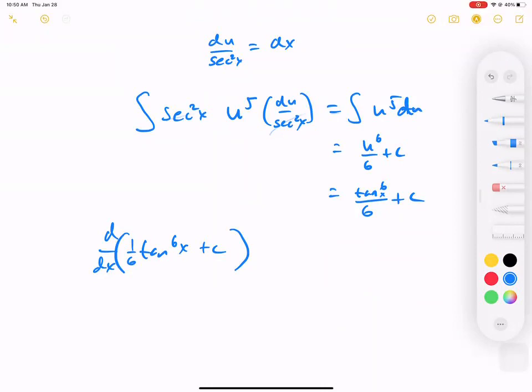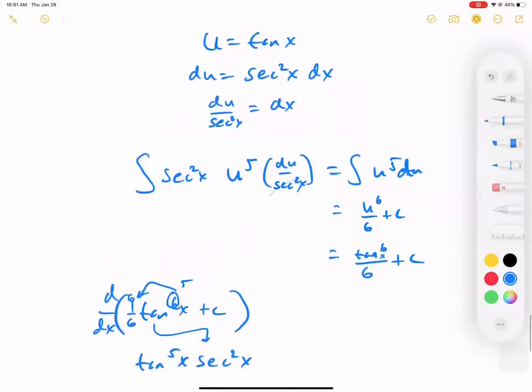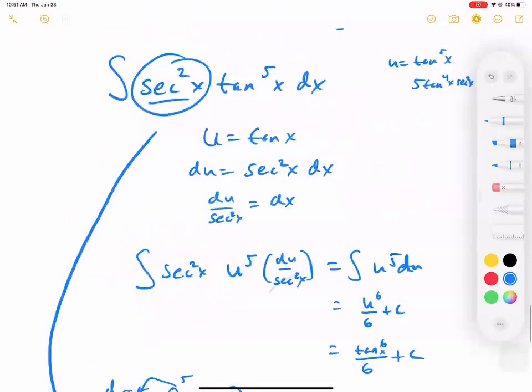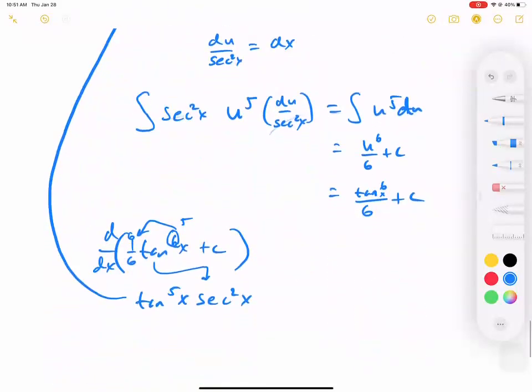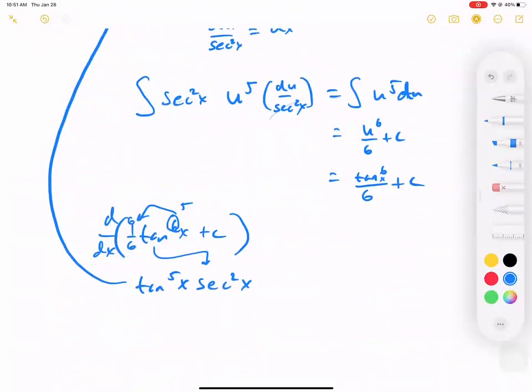So when we take the derivative here, I'm going to take the derivative of the exponent first, right? This is power rule. Take the derivative on the outside. The 6 goes to the front and becomes a 5, so tangent to the 5th power x. And then the 6 cancels out with the 6, so we don't have to write that anymore. Chain rule, and the derivative of tangent is secant squared. And guess what? That's our original problem. So that's where this secant squared was from. This is actually from chain rule. And our u substitution helps us deal with these problems that would have had chain rule in them.